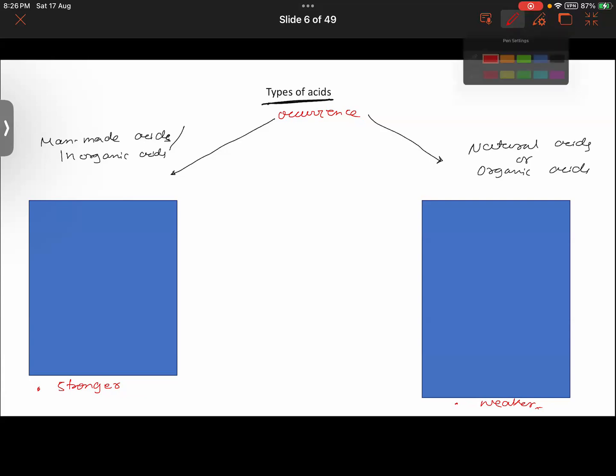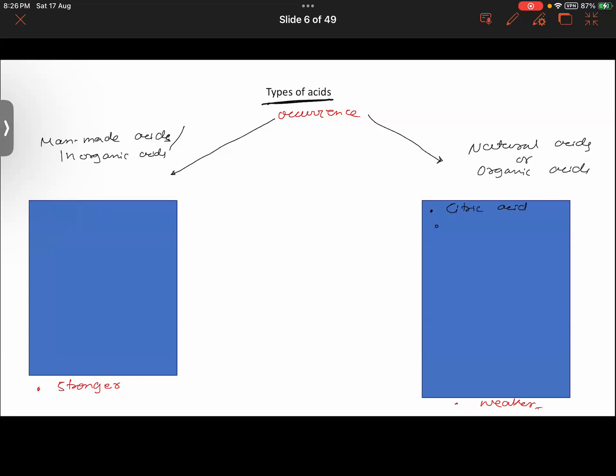remember we had certain food items that contain acids in them. Like you guys had the example of citrus fruits. Citrus fruits that are sour in taste, like lemon, oranges, they contain citric acid in them. Sorry, it was meant to be written over here actually. So we have one such example of citric acid found in the citrus fruit. Getting it, guys?